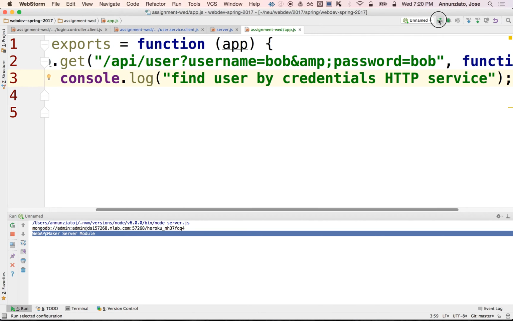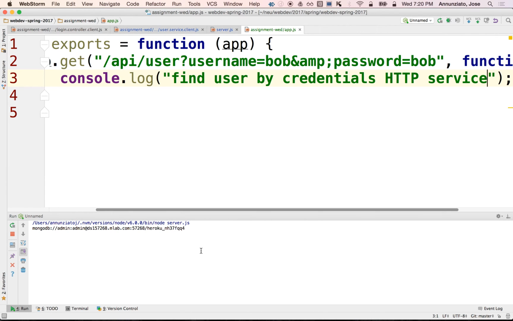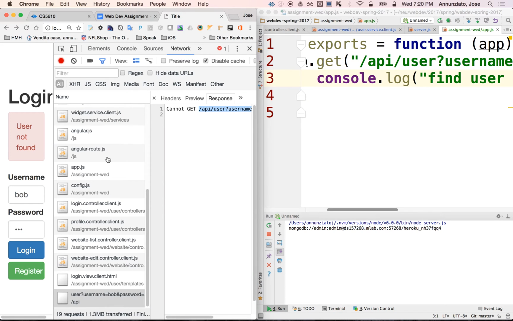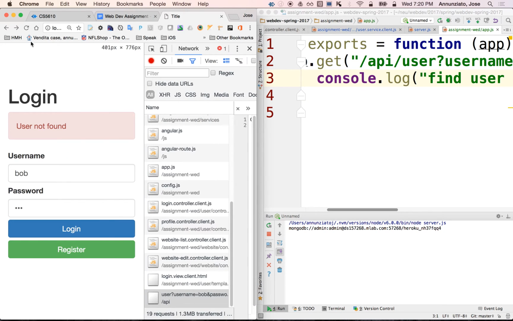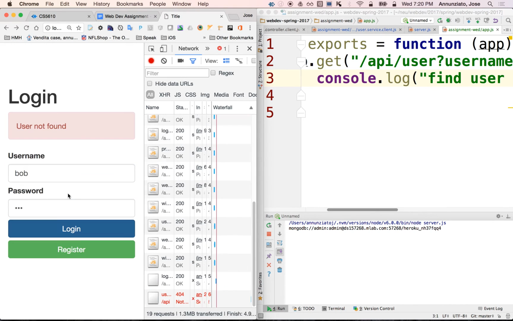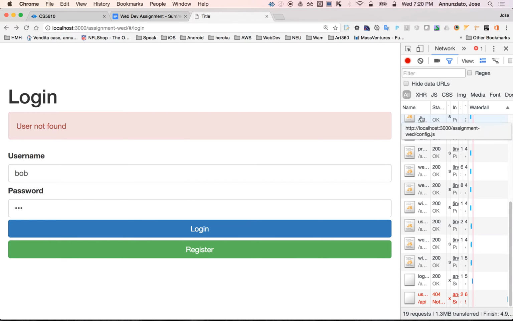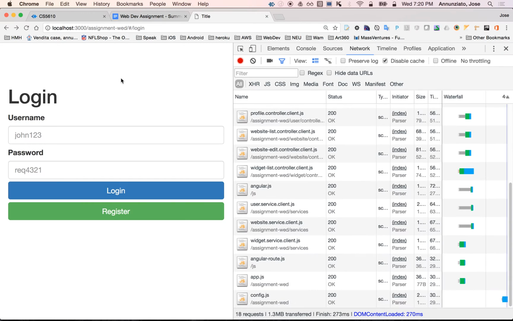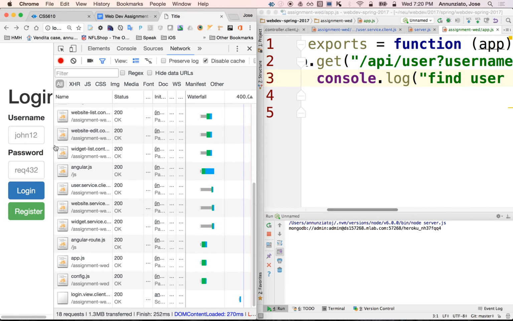Okay, let's see. So if I refresh, okay, notice that I don't have anything here. I'm going to put this on the right-hand side. Over here, I'm going to refresh this. And if I do a Bob, and I do login, and nothing happened. Huh? Wait a minute. Wait, let me see. Wait, did I restart the server? I don't remember. Did I restart the server? I did, didn't I? I thought I did. Let's see. Try it again.